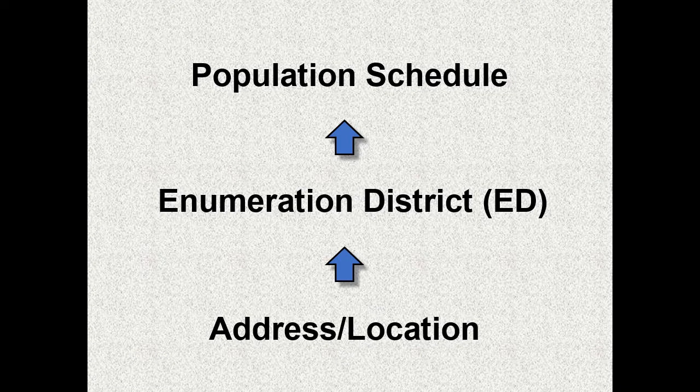If you have an address and a location of a person in April of 1950, when the census becomes public, you should be able to use that if name indexes fail you to find the population schedule sheets. So you go from an address location to an enumeration district number, and that number should lead you to the population schedule when it becomes public, probably only to the first page, and then you would have to go through the ED's pages to find your residence.